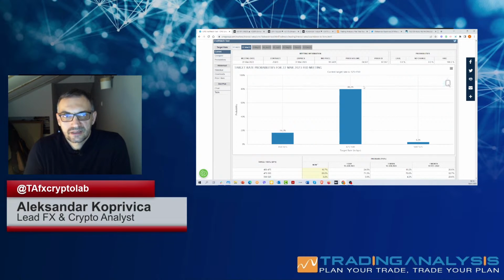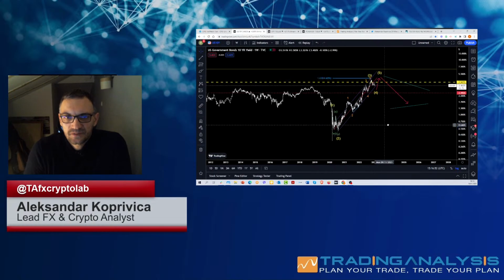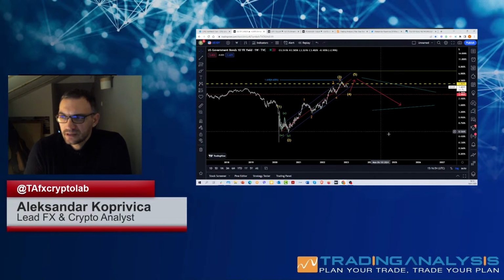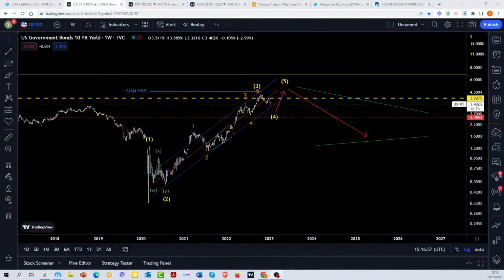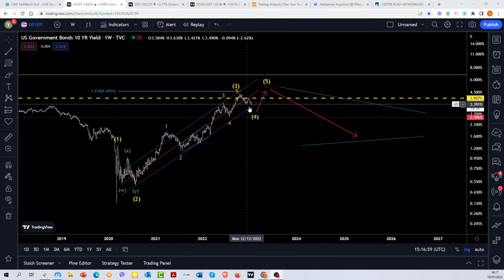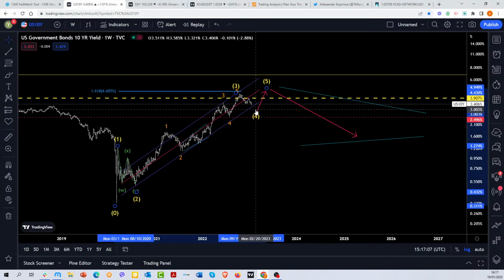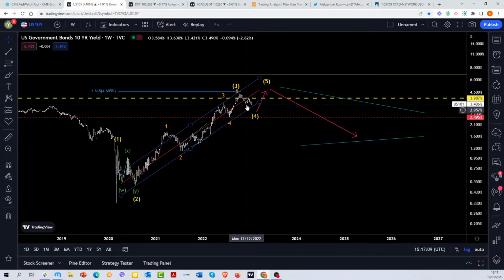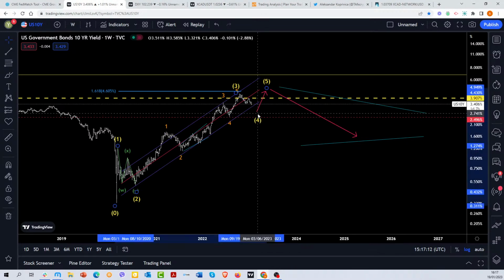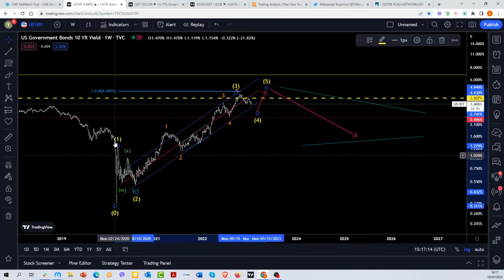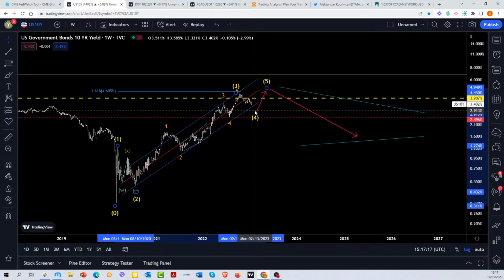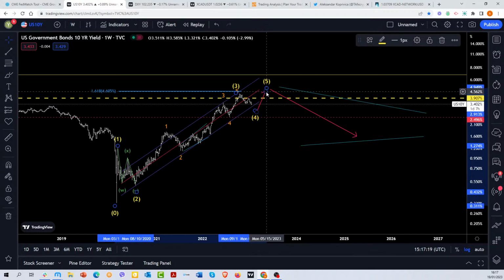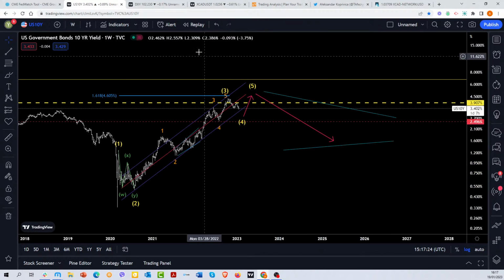pushing rate hikes higher. So let's see the 10-year yields, which we have tracked here at Trading Analysis for a long time, and in the Crypto Lab. I still do see rates moving lower, even from here. If you look at the previous Crypto Labs, we think potentially this might be just a small fourth wave, because the second wave was complex and relatively big. So I'm looking for a small alternation here, potentially one more push up and then a big pause, which will allow risky assets to go further higher.